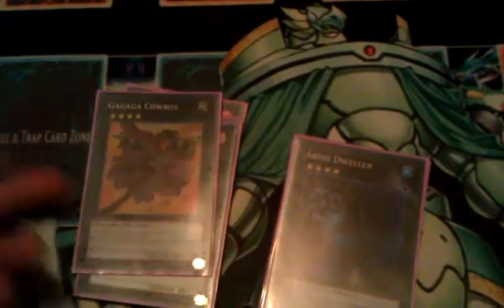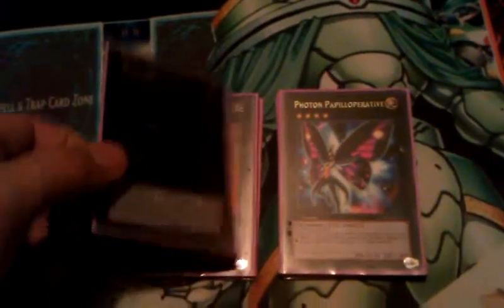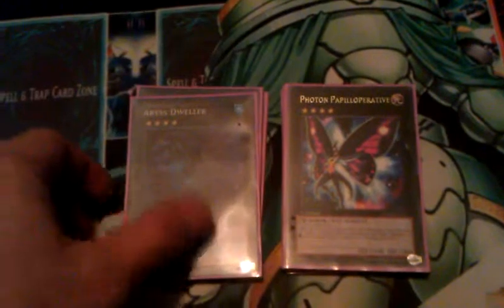Cowboy's broken. The fact that you can bump heads with BLS, one of this deck's main threats, is amazing. And then the single reason this deck will consistently beat Atlanteans or Mermails or any version of the deck is because of the Best Dweller.